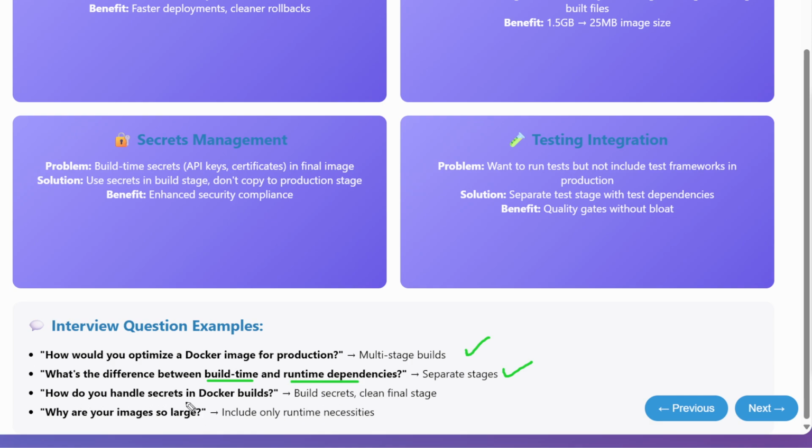How do you handle secrets in Docker builds? Build secrets, clean final stage. In the build stage we can use the secrets, and then in the final stage we clean up.